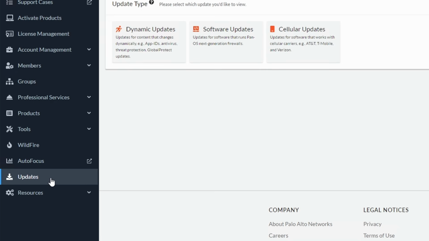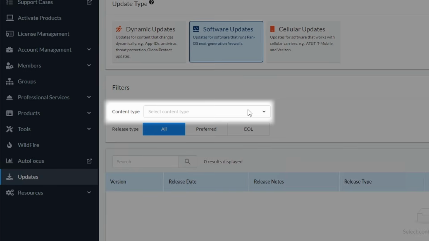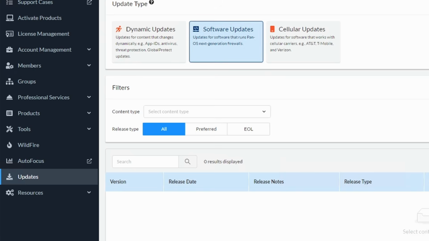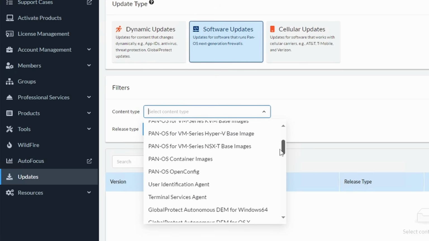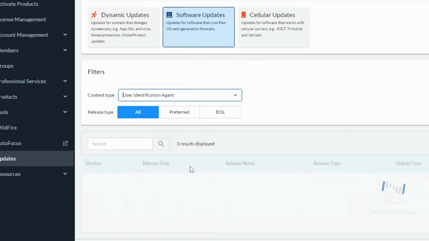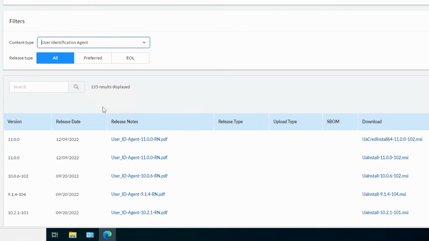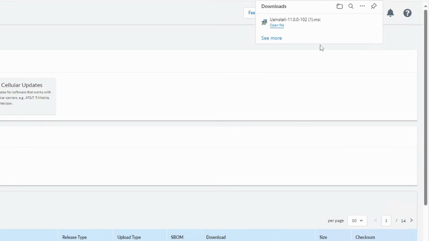Click on updates, software updates, and here under content type, we're going to be searching for this one, user identification agent. I'll download the latest one now. I don't want the CRED install, I just want the install. The latest one is the 1100. Click on it. There you go.